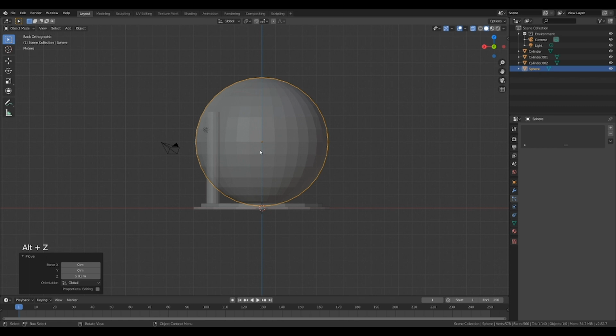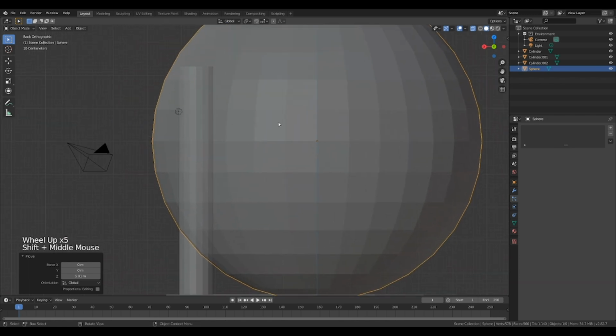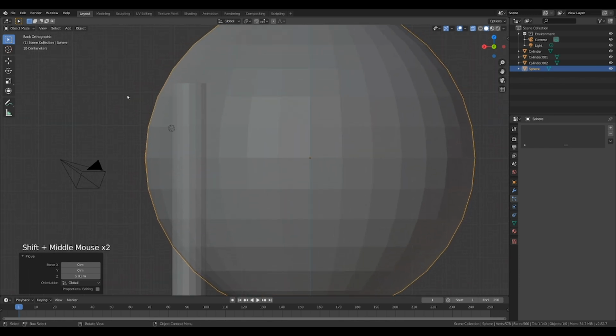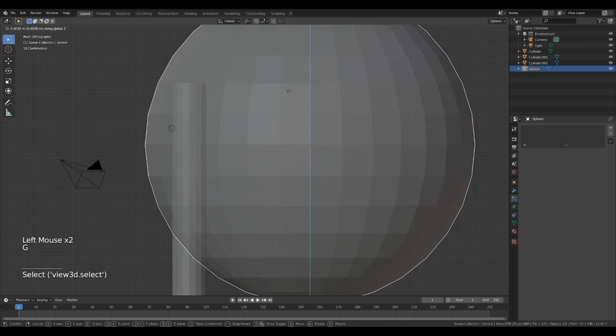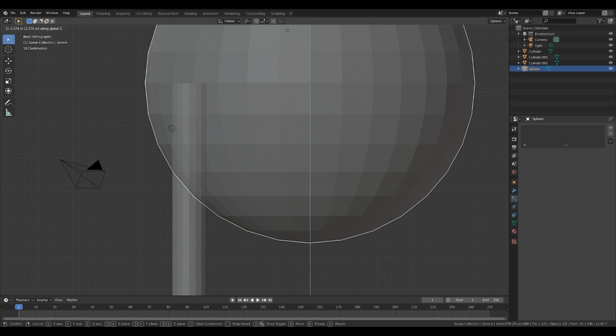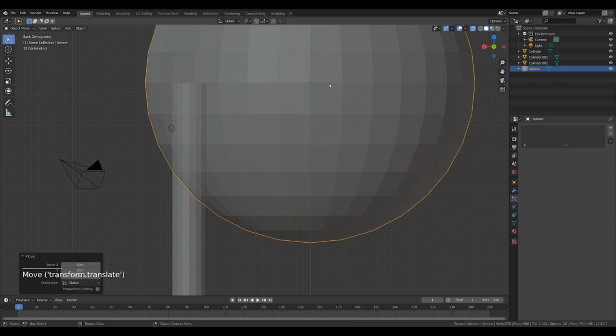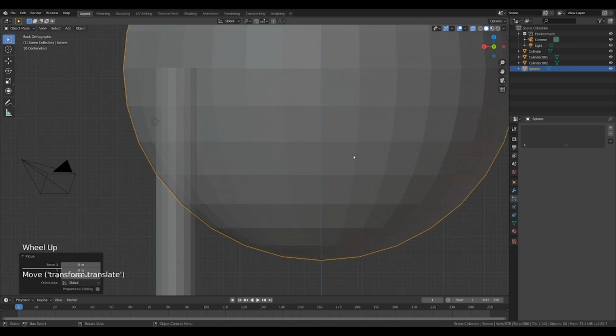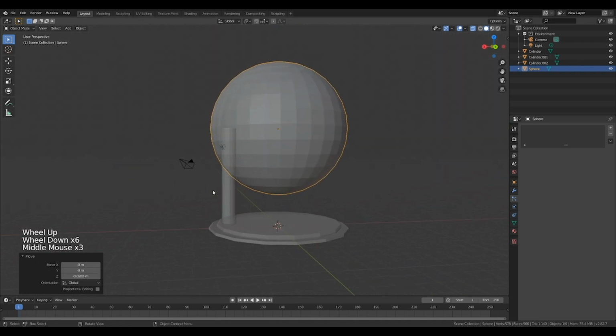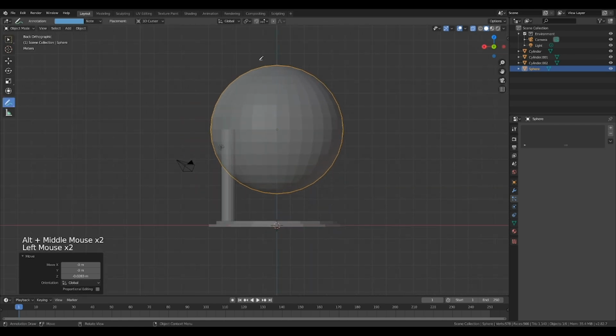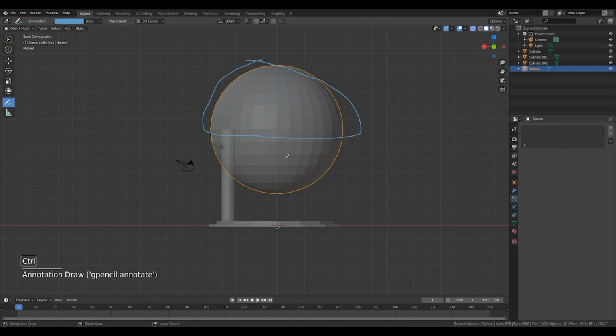Now, Alt-Z helps a lot for you to see inside. So I'm able to see the column now inside my sphere, and I'm just going to press G on the sphere, Z, and drag it upwards about where this edge of the sphere intersects with the column. It's about right. So the problem now is we have all of this sphere, and I only really need this top half of it. So how do I delete this bottom half of it, right?